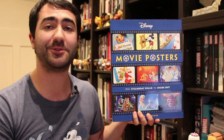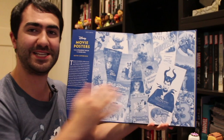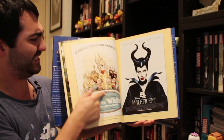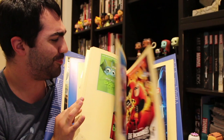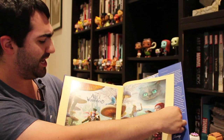This was advertised as from Steamboat Willie to Inside Out — supposed to have all these great Disney posters from the beginning of time to modern day. And somehow they completely screwed it up. The silliest thing is two of the first posters in the book are Pearl Harbor and Oz the Great and Powerful, then you go on to Maleficent, Snow White, Big Hero 6, Inside Out, Mickey Mouse. It's just a mixed bag of all these random posters, both animated and live action, completely out of order. It's like someone just downloaded a book-making program, imported all the posters randomly, and went 'yeah, let's just print that.' Not a great book. So if you're thinking of picking up a Disney poster book, that's not your way to go.